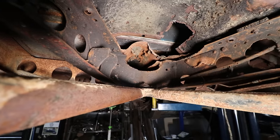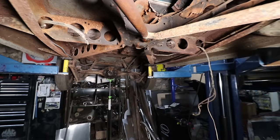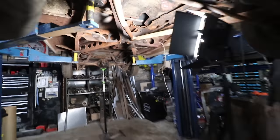And then we could try and get this little cross member fit up, and then we could slide the engine in for the first time.